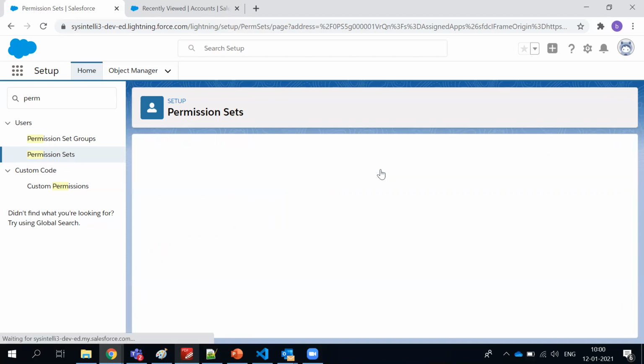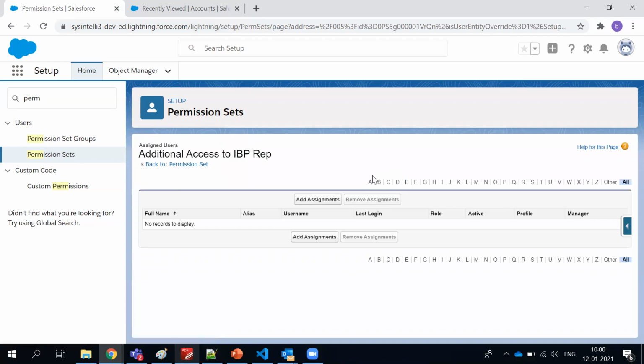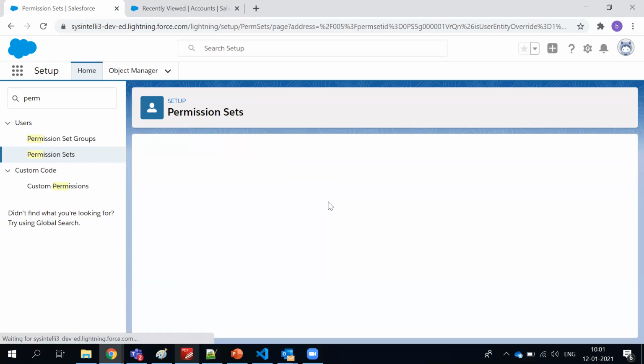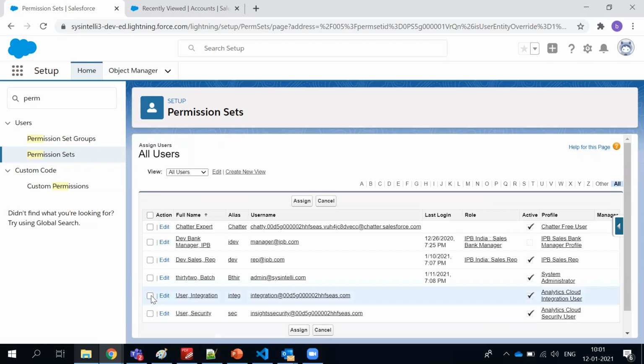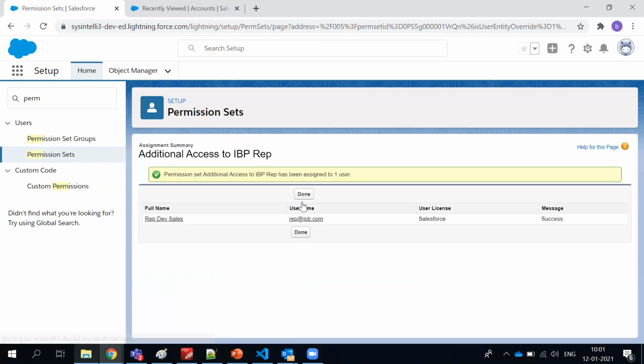So now I'll go to manage assignments. I have to add the assignment to the respective user. I have to choose the user. Let's say this is the sales rep guy. I need to click on him and assign. That's how this additional access works: the IPB sales rep will have the new level of application access called marketing. When he logs in, you will see that. Get it? So this is how we choose a specific user and give additional access.